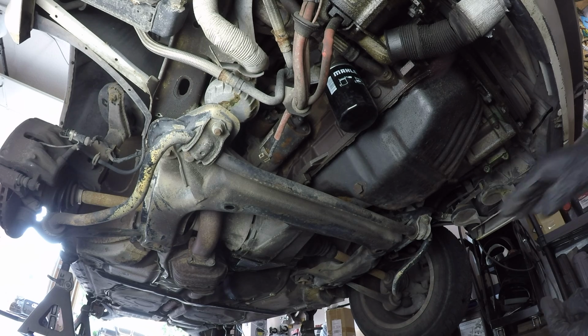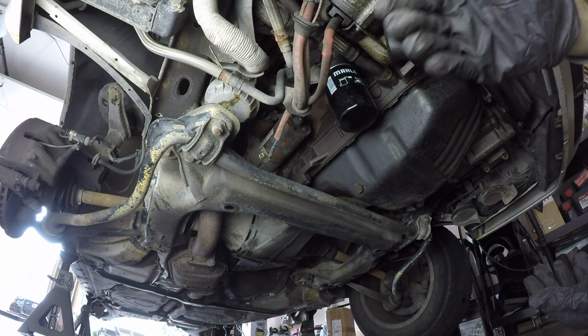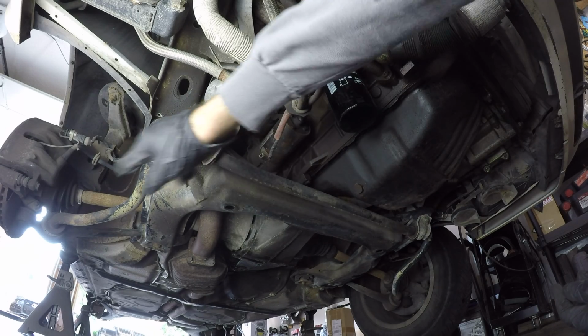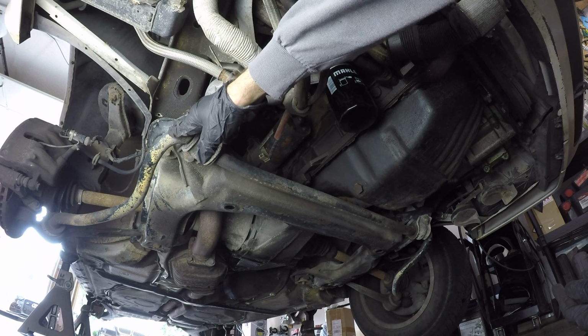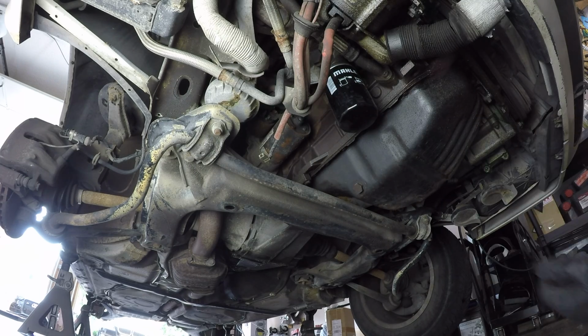If we look at the front suspension, it employs a very interesting design. It's a McPherson strut style suspension, but the fore and aft movement of the front suspension is located by the sway bar. It's not a control arm, it's a sway bar. So that is unique. I don't know how effective it is. Obviously it's effective enough. Yeah, I've never seen anything like that before.